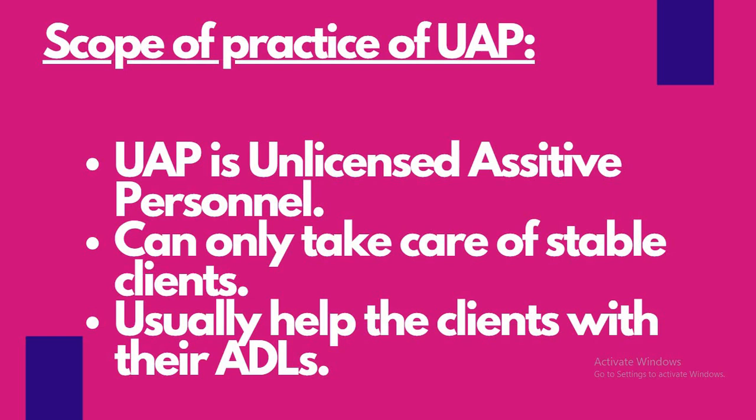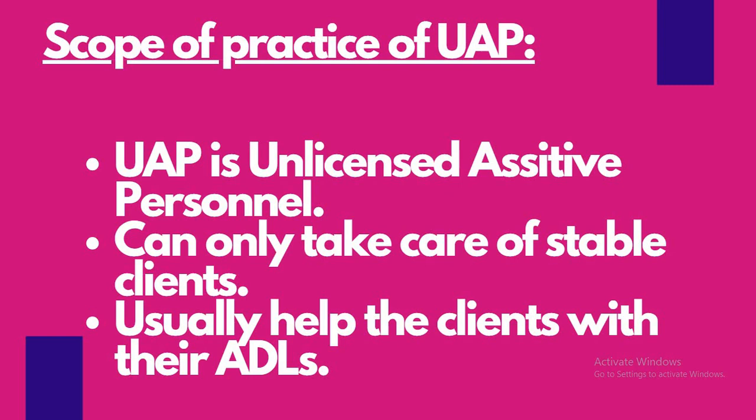If to put it in simple words, the RN and RPN are required to be in the unit to take care of the stable and the critical clients, right? So any task that has to be done out of the unit, like bringing some equipment from outside the unit or delivering some samples to a lab, all of the out-of-unit tasks or simple activities or very stable clients or chronic clients can be taken care of by the UAPs, right?